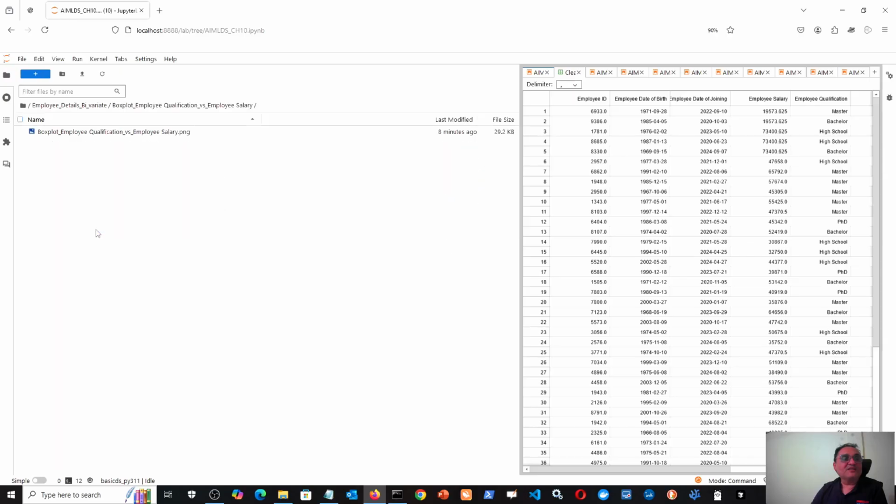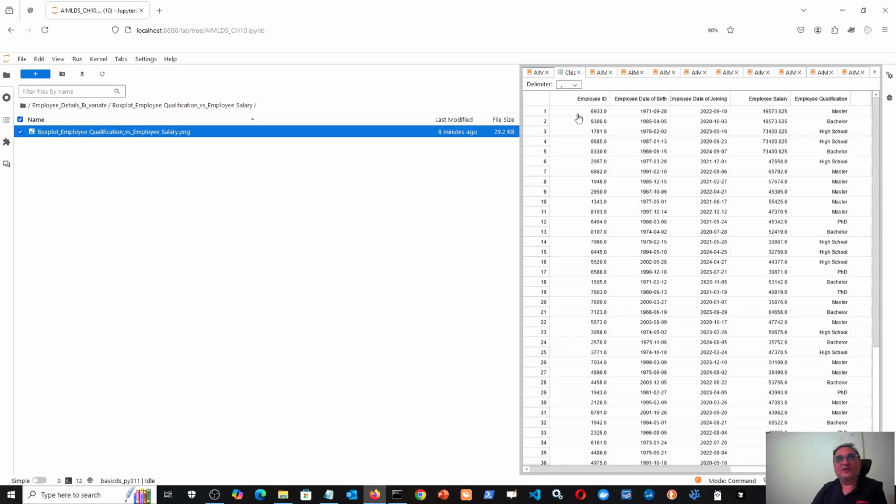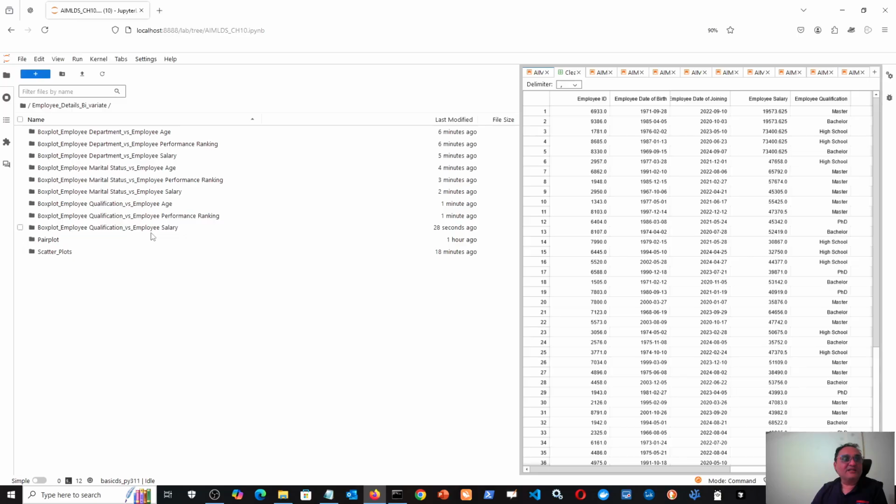this is qualification and salary. Now there you are seeing an interesting thing: you are paying less to PhDs even though they are highly qualified and their performance was also good. High school you are paying a slightly higher median salary, and bachelors you are paying the highest. Masters you are paying less, which is okay, but you are not paying as little as their performance was found to be wanting. Okay, so that is the situation.